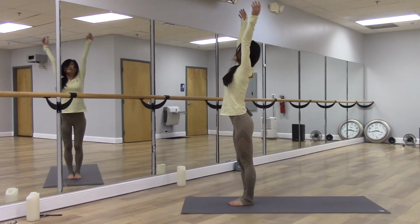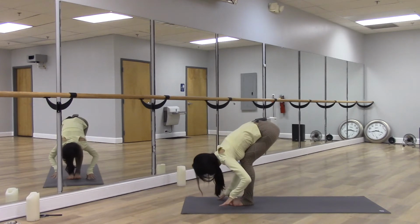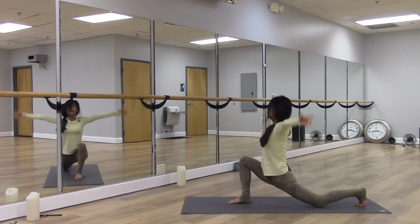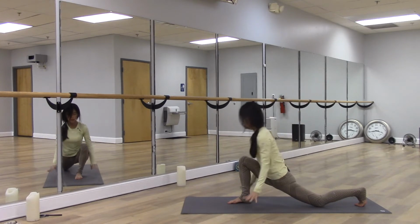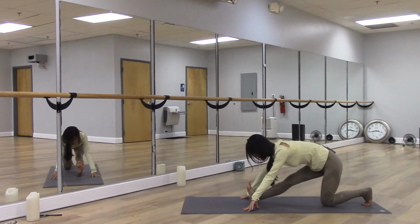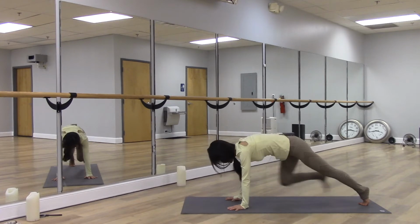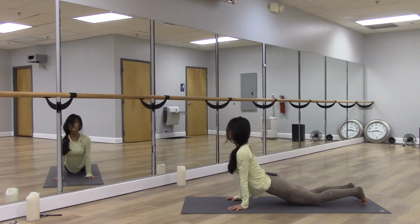Inhale, sweep your arms up overhead. Exhale, fold, bending your knees slightly. Inhale, pull up and out, left foot back, and bring your left knee down and come all the way up and down. Hinge back, toes up, and stretch the back side of the right leg, coming forward, palms on either side, right foot back, bend your knees down and pull up.